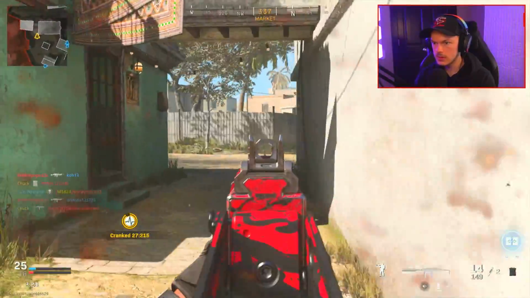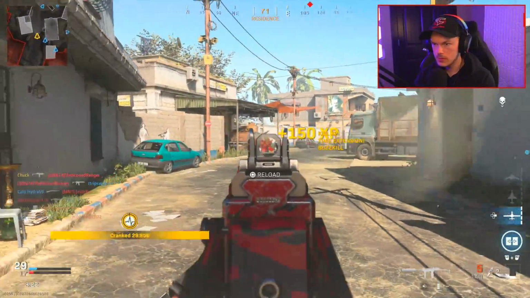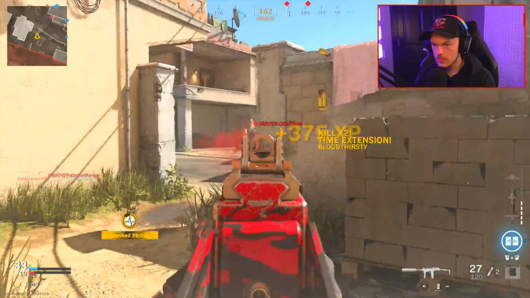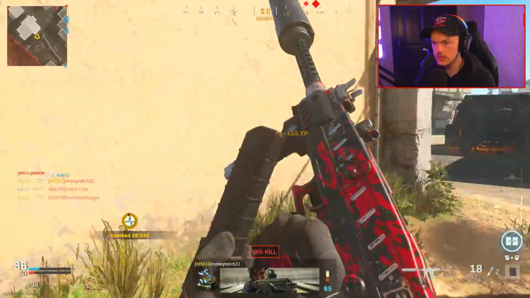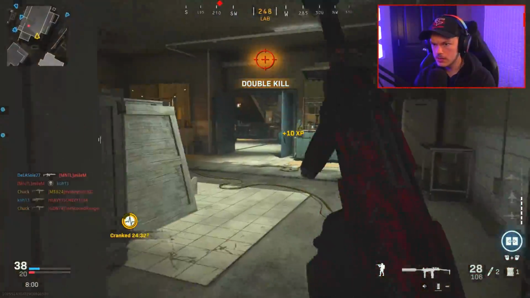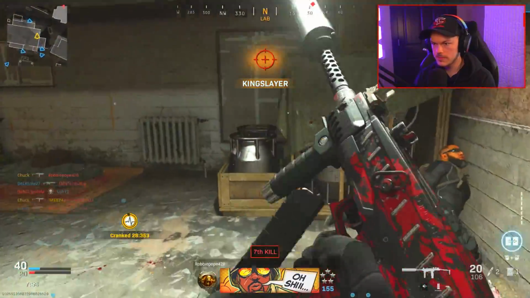Nice, let's go. He was trying to camp up there. Wait, there we go, somebody else. Nice, let's get a little UAV going here. There we go. Wait, what are you doing over there in that corner? Are they spawning just right back here? So that's a little bit crazy. Yep, let's get him.